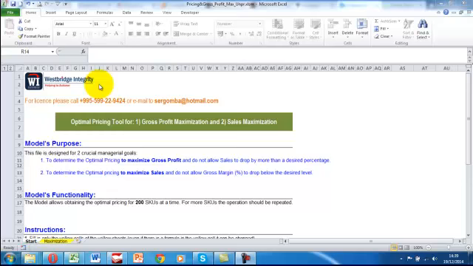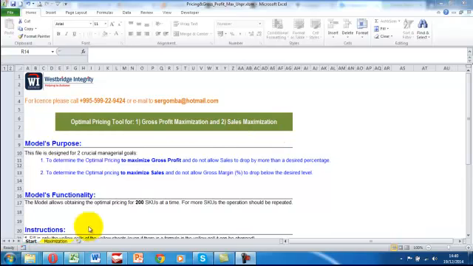And today I would like to walk you through the managerial tool that will help you to achieve two goals. Goal one is to maximize your gross profit, and goal two to maximize your sales. As you understand, these are two different goals and they cannot be pursued simultaneously. Over some period of time, the company may need to maximize gross profit. Over other period of time, the company will need to maximize sales. That all depends on your managerial decision and strategy.